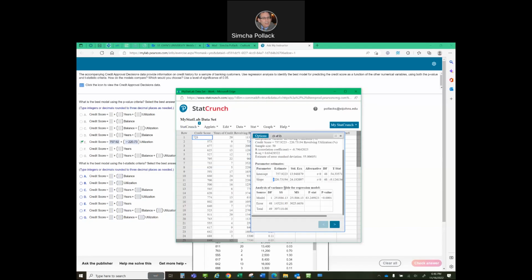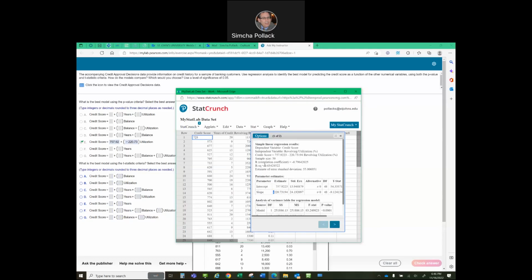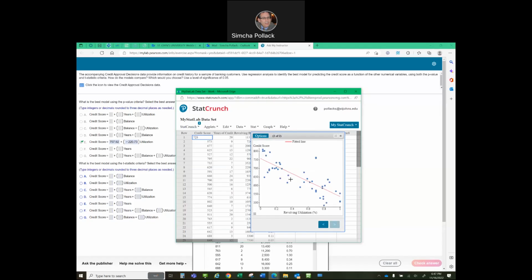And I believe we're going to need the r squared. Oh, there it is. The r squared is 0.634. I'm going to write it down because we need it. Okay, this is the slope, pretty close. The dots are pretty close to the straight line.